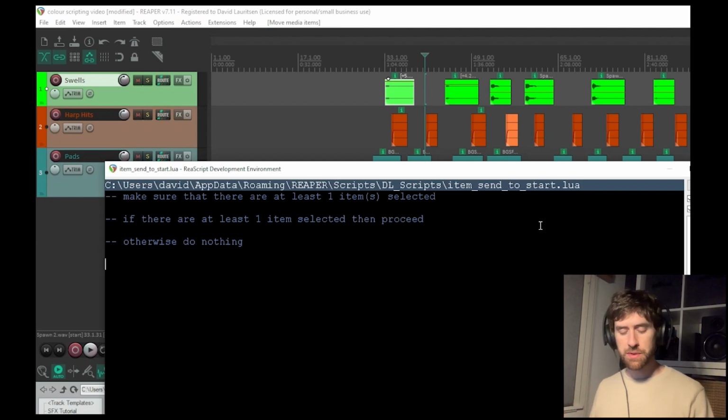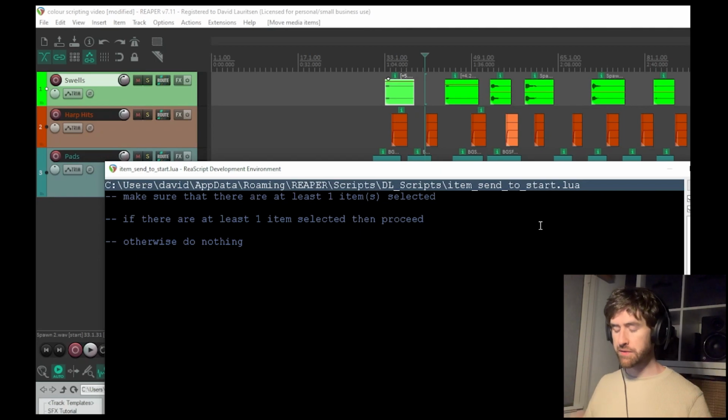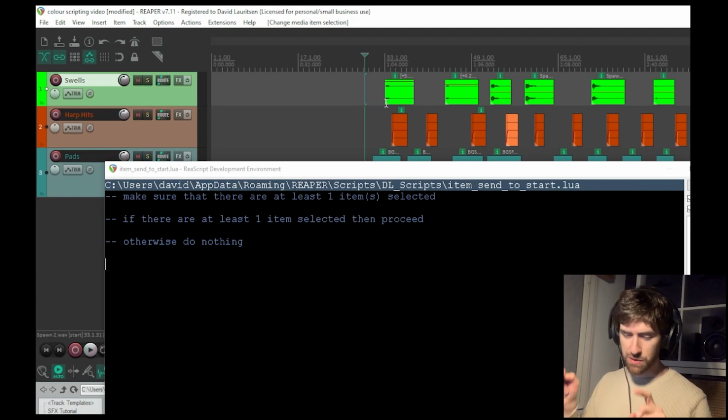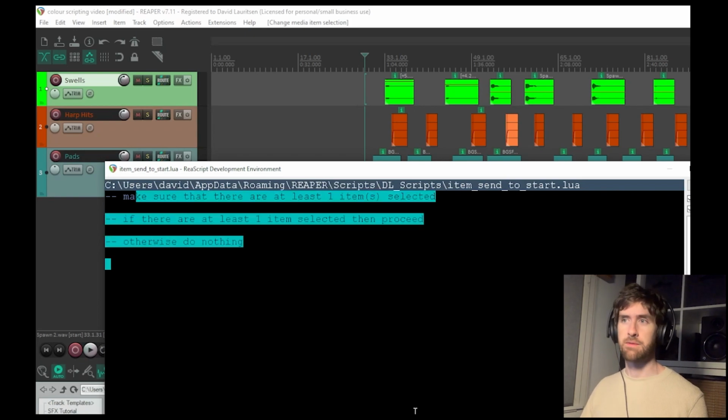In Reaper scripts, you can have alert boxes come up saying error or whatever. I don't think that's necessary for this one, because from a user's point of view, if you press the shortcut, for me it's going to be Shift Enter, and nothing happens, it should be pretty obvious why. So I don't think we need to alert the user what they did wrong. They should be able to see on screen, oh, I forgot to click on the thing. So we can just do nothing, and then the script will end, and we're out of the script. The next time they press Shift Enter, the whole script will run again. That's how these things work.